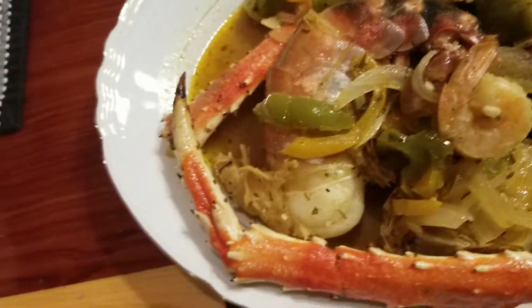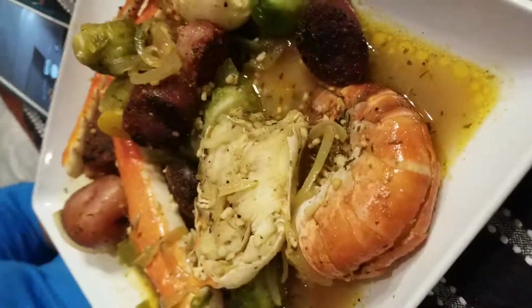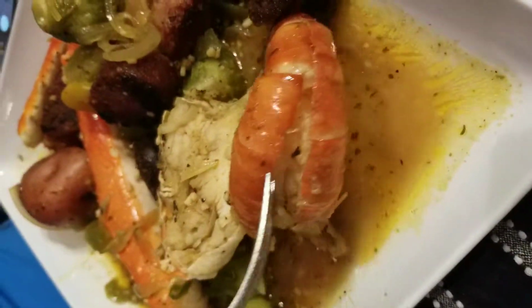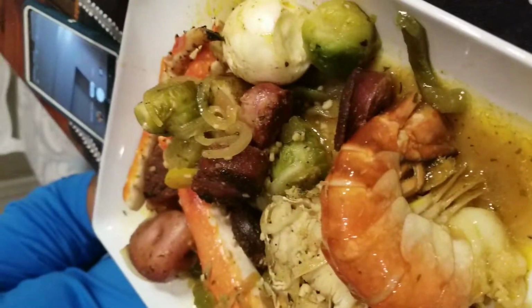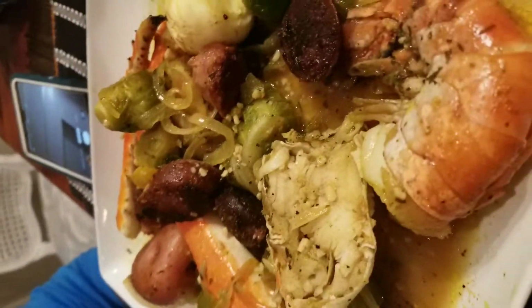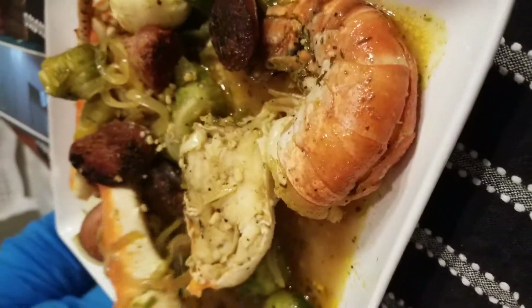Look at the Grill Sergeant plate. Ooh, there's that tiger shrimp. Ooh, look at that tiger shrimp. Yummy.